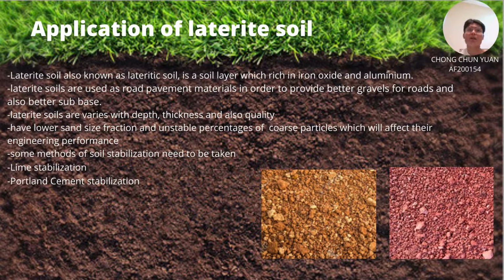Now I am presenting the application of lateritic soil in road construction. Lateritic soil, also known as laterite, is a soil layer rich in iron oxide and aluminium. Lateritic soils are used as road pavement materials to provide better gravels for roads and also a better subbase. However, lateritic soils vary with depth, thickness, and also quality.